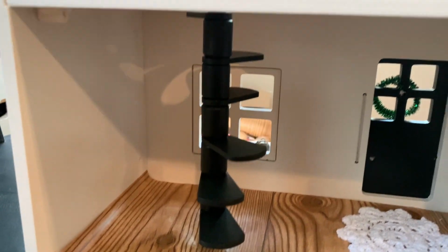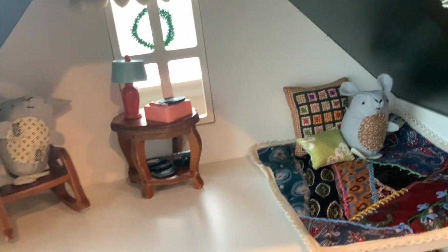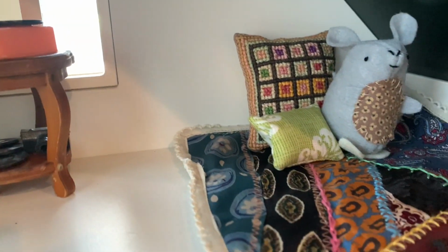And here's my little sewing room, and I'm looking forward to filling this house with a lot of miniature quilts. So there's no bed, but that's where the bed will go, and today I'm going to make a crazy quilt for this little house.